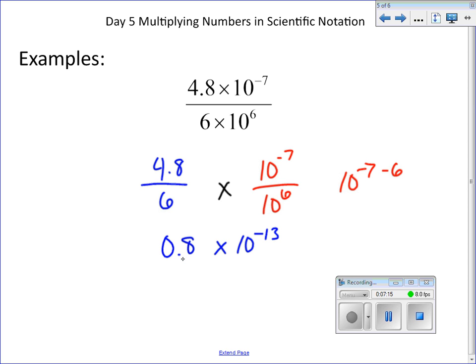We're not quite in scientific notation. We need to move this decimal over 1 to get 8, or we could put 8.0, either one works, times 10. And because we moved it to the right one, we're going to subtract one more from here and type that into your calculator, negative 13 minus 1. This is negative 14. One of the big tricks today is going to be remembering with our negatives exactly how to subtract integers like this. So really use your calculator if needed, and make sure it comes into scientific notation when we're all done.